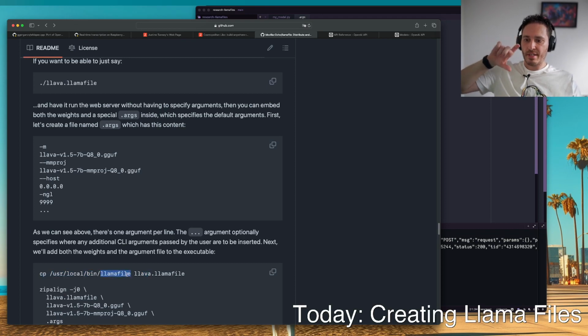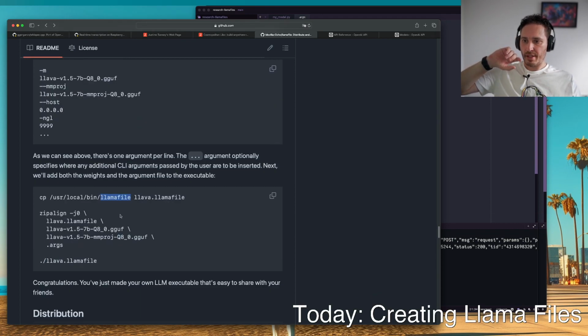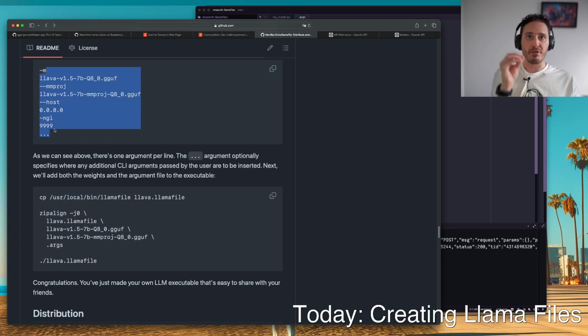The idea is that we have this one here. We have a pre-built executable with everything we need, and that takes some arguments, which are these arguments. So that executable will take these arguments, and then it will run.